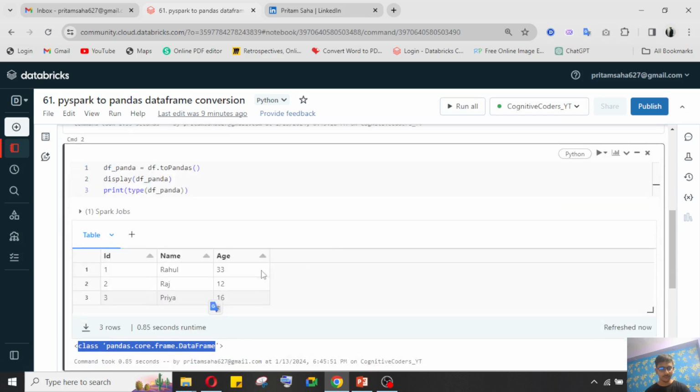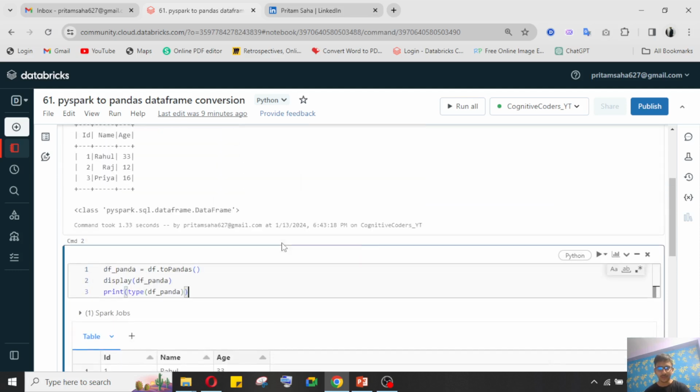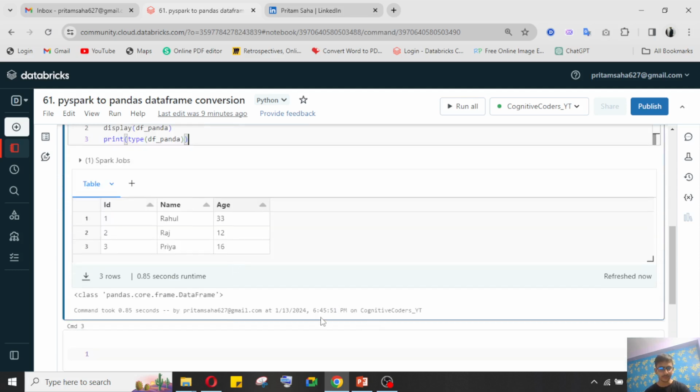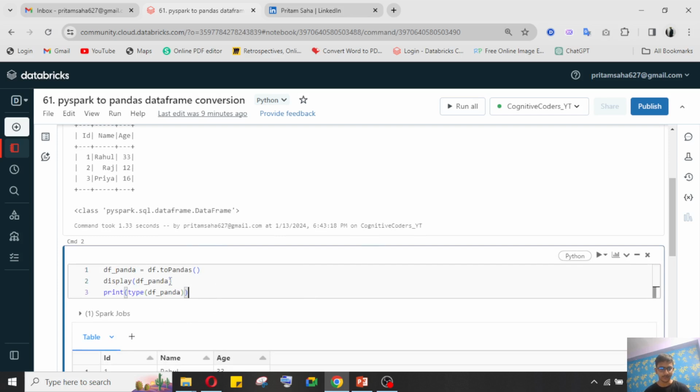So now we can perform Pandas operations on this data frame. I think you have understood the concept, how to convert the data frame to Pandas, and how to check that it has been converted or not.